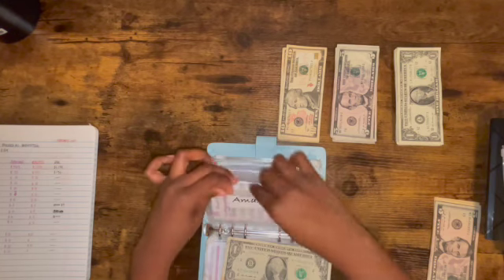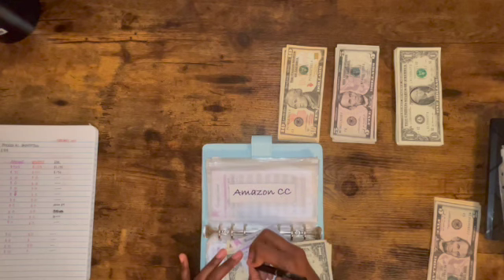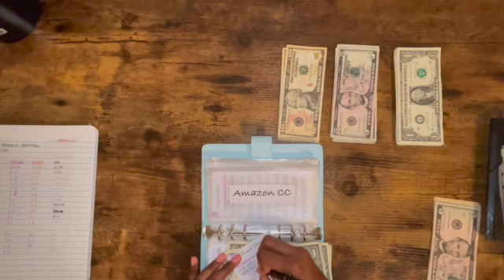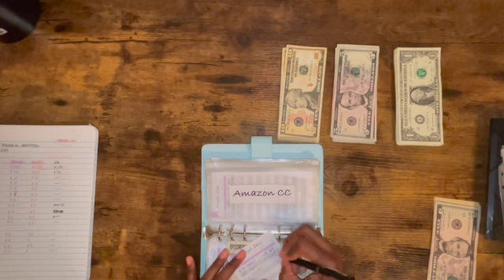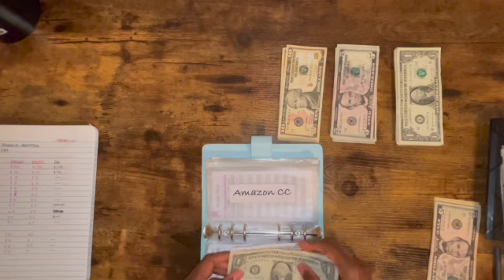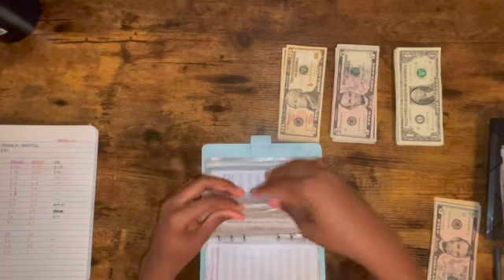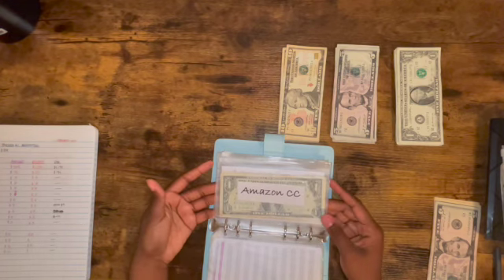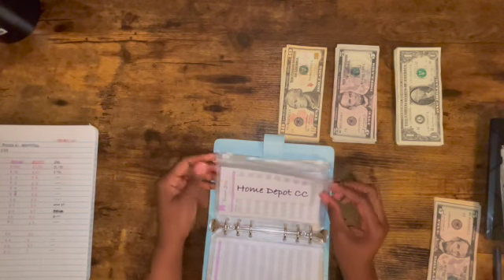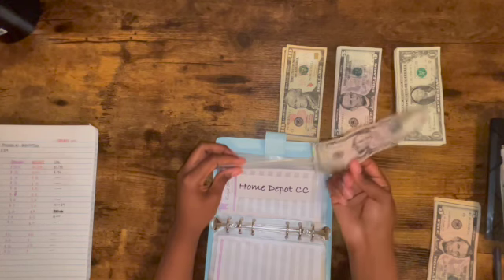I'll put this to the side — one, two, three, four, five dollars remaining. I'm going to write 'withdraw $30' and I'll be left with $5, just so I can keep a record of what's going on. I got lost for a second because it was showing $35 but I had paid $17 online, so I owe $30. Chase — not paying anything, paid it off. Home Depot — I'm paying $5.